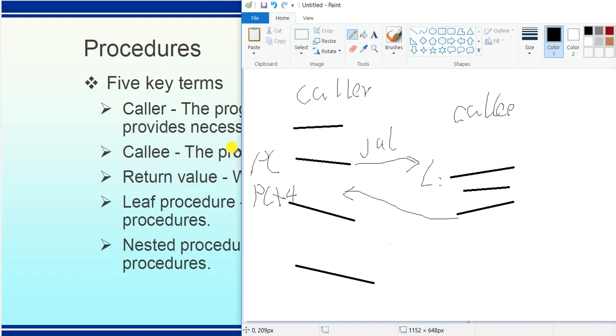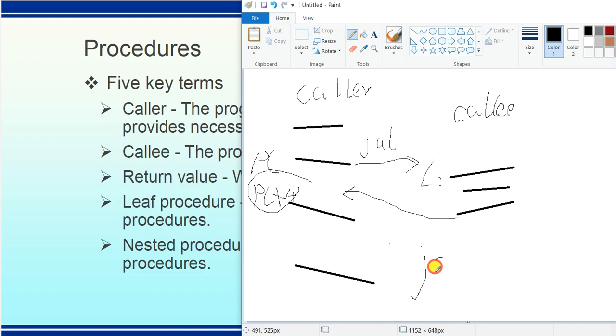Only when I jump from the caller to the callee from the location with memory address PC, and after executing the callee I return to the location with memory address PC plus 4, can I continue to execute the instructions one after another in the caller. And making sure I can return properly to PC plus 4 after the callee finishes is what the link does.